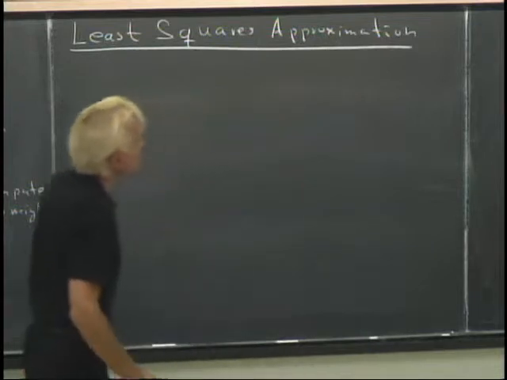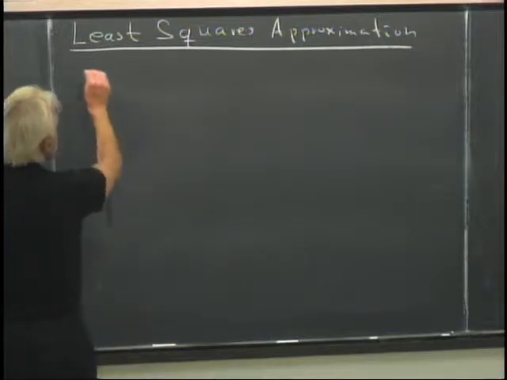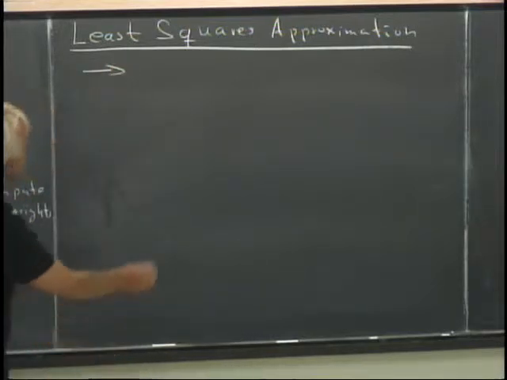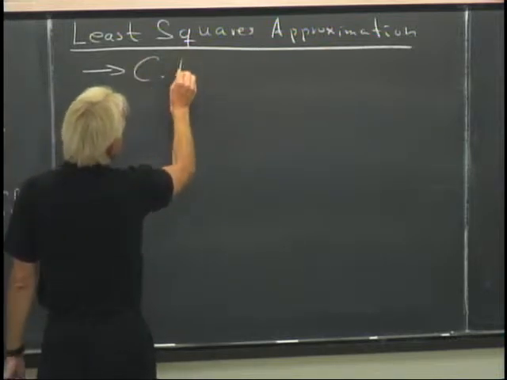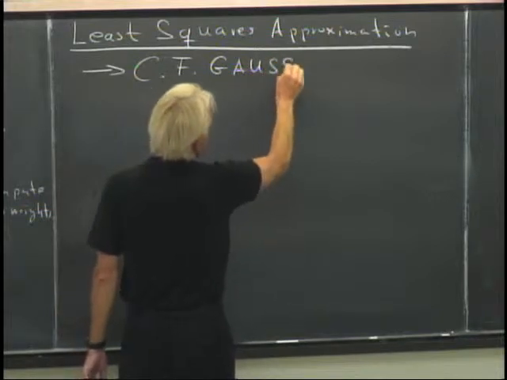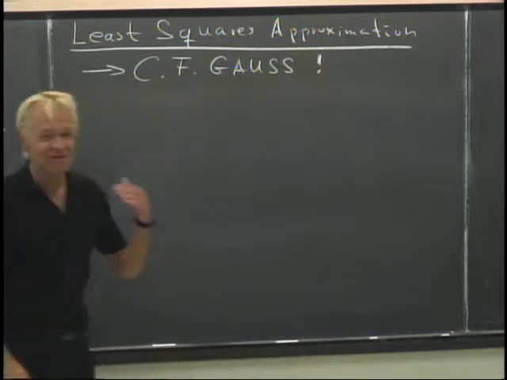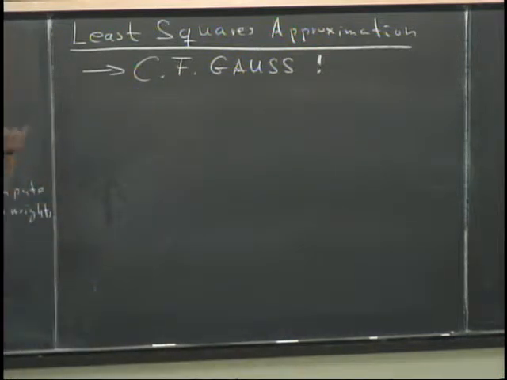Of course, the original treatise or paper about this goes back nearly 300 years or so. Goes back to Gauss. So you have to start there. It's in Latin. So you have to read, of course, Carl Friedrich Gauss. He's 10 generations removed from me. Okay, he was my grandfather's grandfather's grandfather's grandfather's grandfather. That's 10 generations.